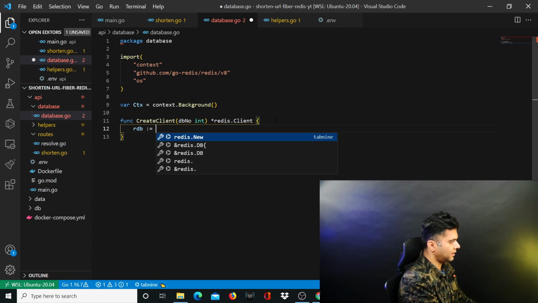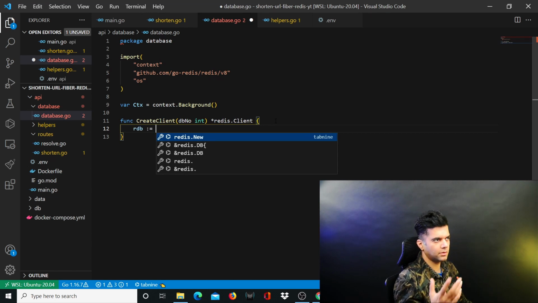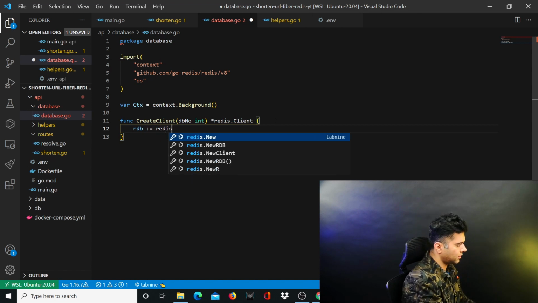Create a variable called rdb usually. Just like with MongoDB, you use a variable mg, and with Postgres, you use pg. So that's like a standard, right? Similarly with the Redis database, rdb is the variable that you use as a standard. This is what you'll see if you open up anybody else's code. This is what you'll expect to find. You can use any other variable, but this is like the industry standard. So I'm going to go ahead with rdb.